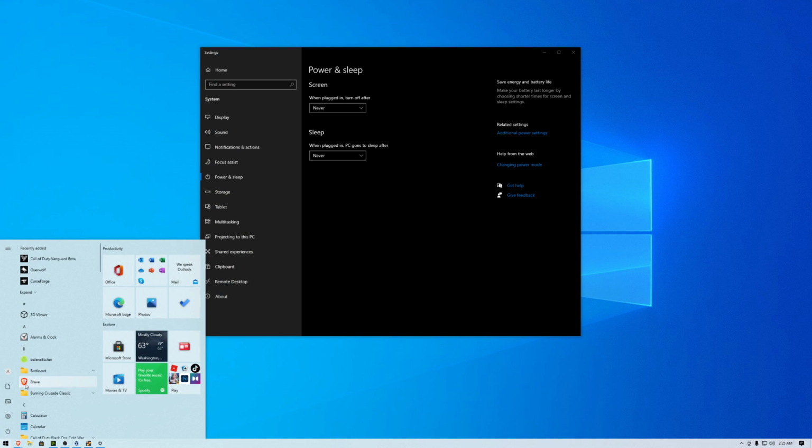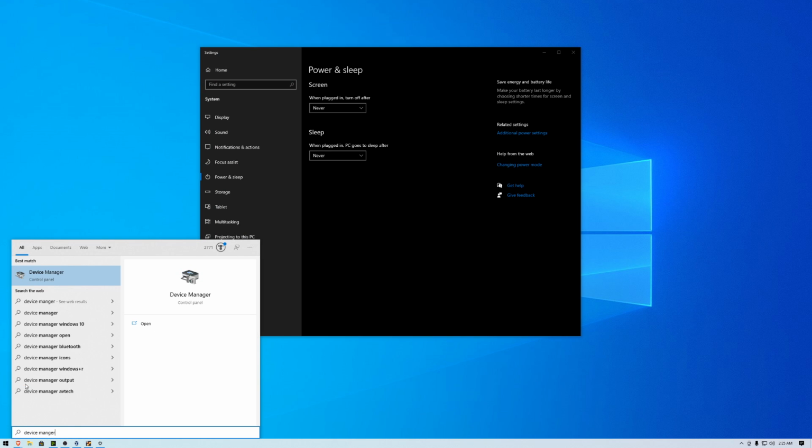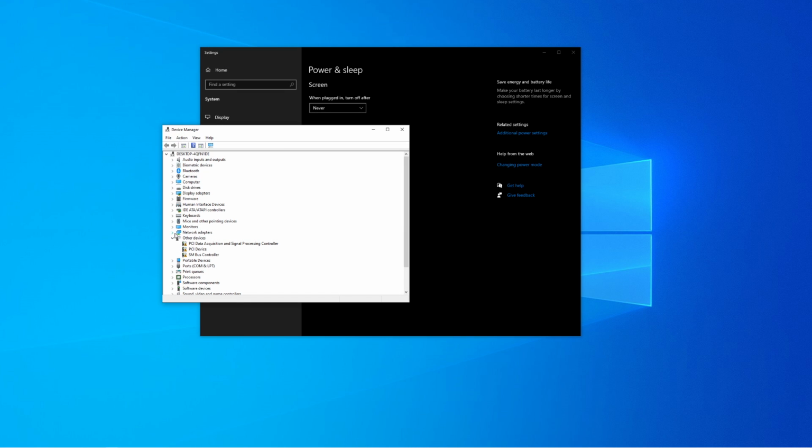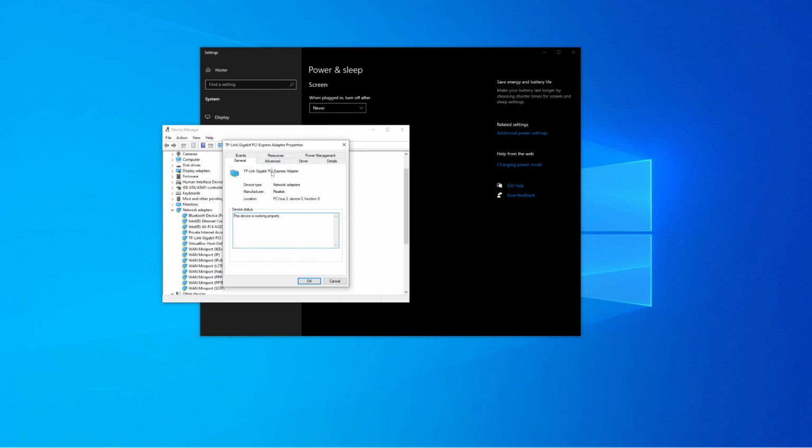Next, what you want to do is hit the start menu and type in Device Manager. Then this will pop up. What you want to do is select Network adapters and select what your current Ethernet port is that you're using, which mine is TP-Link. Right click, hit properties, go to power management, and make sure all this is checked. And this is highly important: allow magic packets to wake up the computer. Next, click on the advanced tab, scroll down, and it'll say Wake on Magic Packet. Make sure the value is set to enable, not disable, but enable.